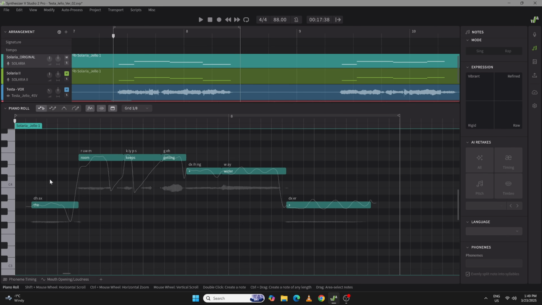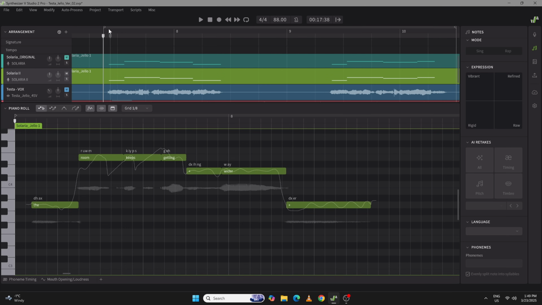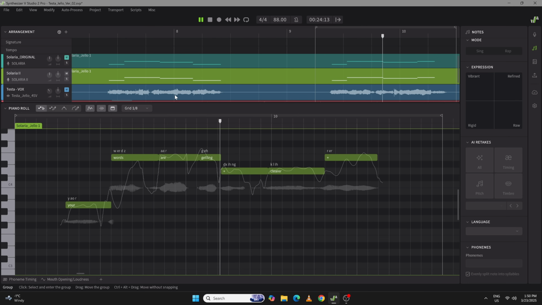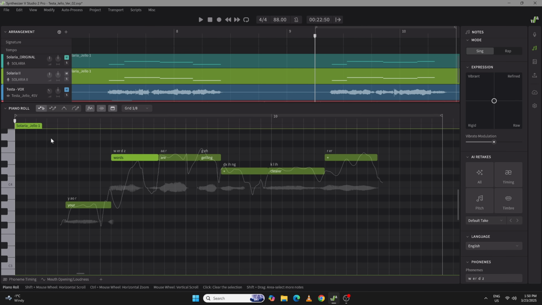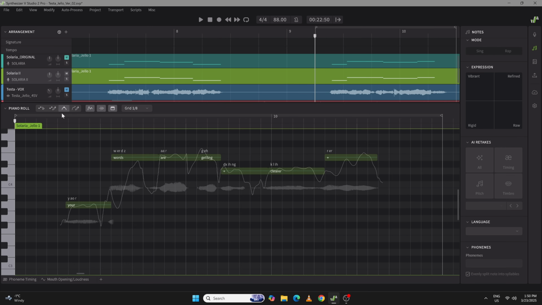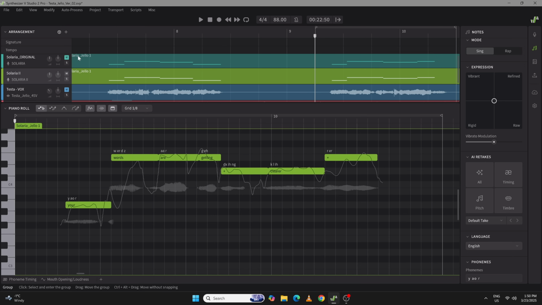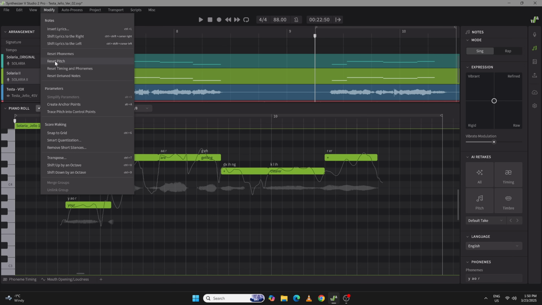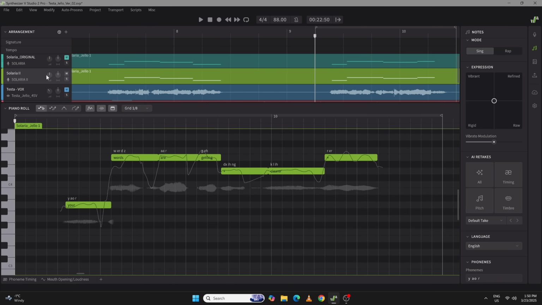The speed improvement, I haven't talked about that yet, but the speed improvement is crazy. Let's go to the next line. There we go. Your words are getting clearer. Okay, some weirdness going on there. Let's see what we got. Have I got points? No, I don't. So I'm just going to select all of these and go to modify and use the reset pitch. See how that did. Your words are getting clearer.